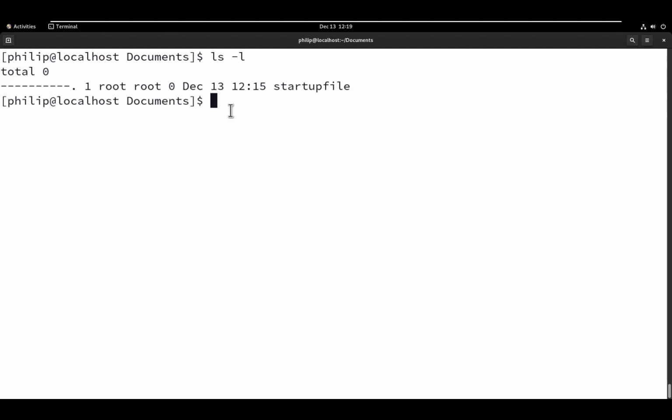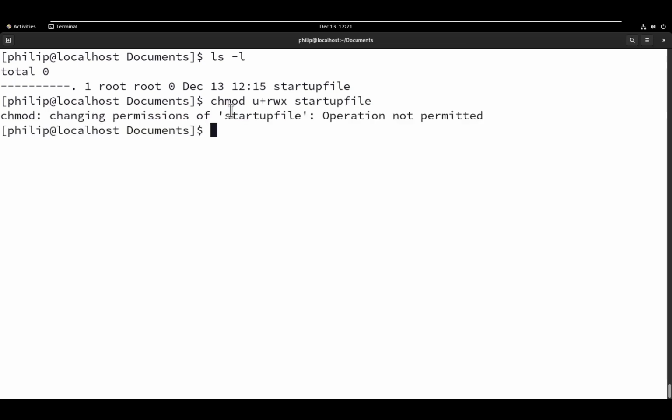If we would like to configure some permissions on this file, we can use the chmod command. For illustration, let's say we wanted to grant the owner of this file, we will use the small u, which stands for user. And now we're going to use the plus symbol. Now if we want to grant the owner of this file, which is the user root, permission to read this file, we can use the letter R. And let's say we want the user root to be able to write this file, we can use the letter W. And if we would like the user root to be able to execute this file, we're going to use the letter X. And now we need to specify the file name.